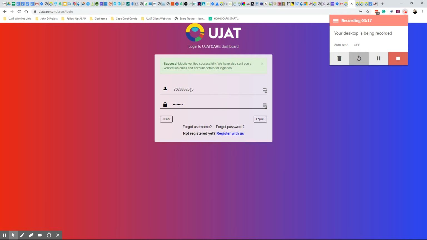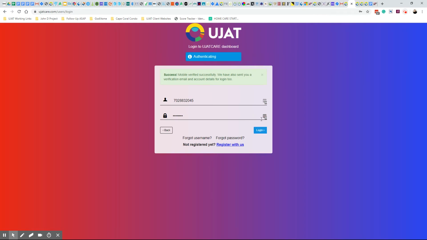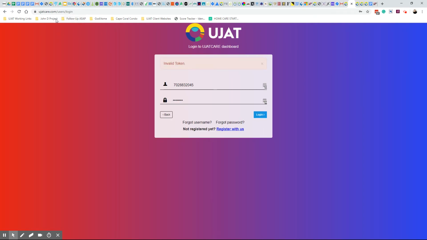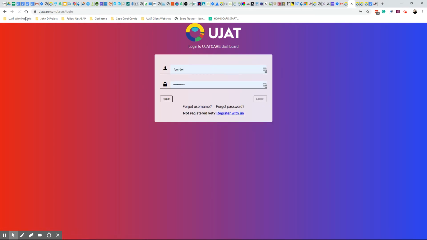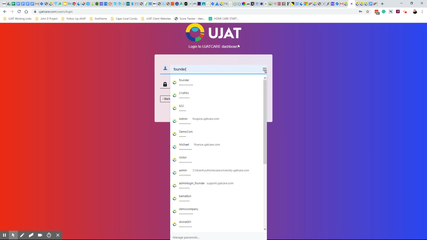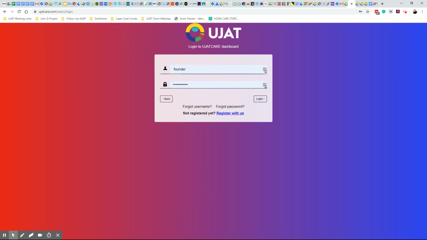I'm back now. As you notice, I put in my temporary username, which was actually my cell phone number, and I put in the password which was provided to me here on the login page. And now I'll proceed to log in. If you get an invalid token, which is what I've actually experienced here, it might be required to refresh your screen in order to be able to execute the login. So again, I'm going to use this as a username and add the password and log in.